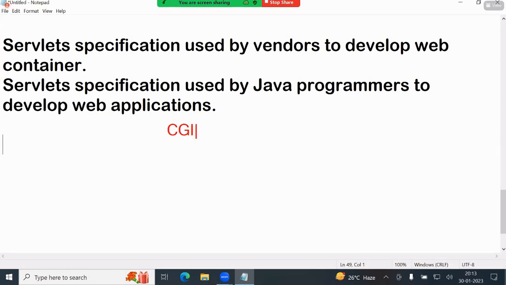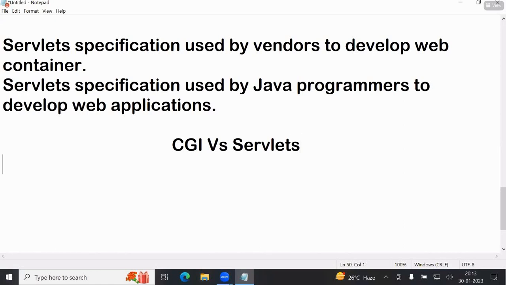This was popular before Servlets. When Servlets came, it became outdated. Why? They may ask this in an interview, so you have to learn it. Write it: CGI versus Servlets. On one side, CGI, Common Gateway Interface.